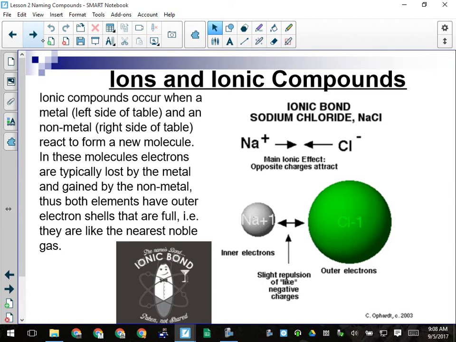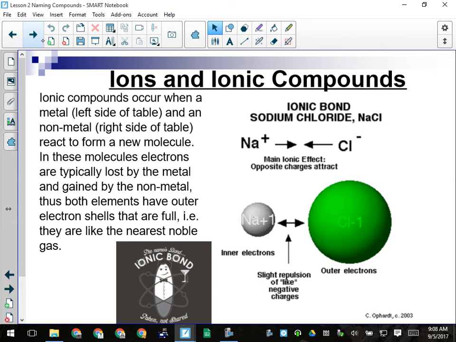All the non-metals are to the right of the staircase, and the staircase is always indicated on a periodic table as a bold line. It's always thicker than all the others. The metalloids are always right up against it. The elements right up against the staircase behave in a transitional way between metals and non-metals, which is why we don't often see them in the compounds we deal with, because they're weird, for lack of a better term.